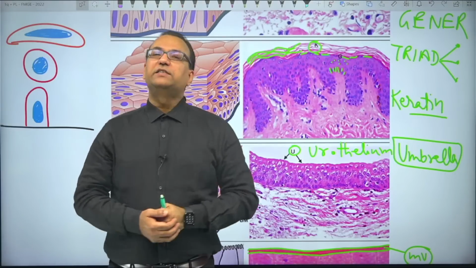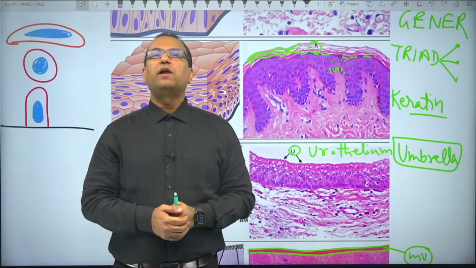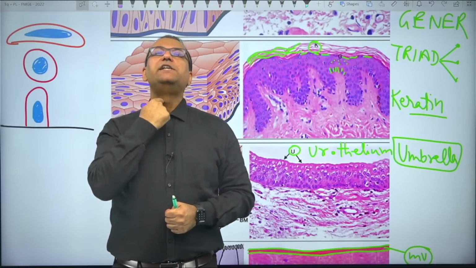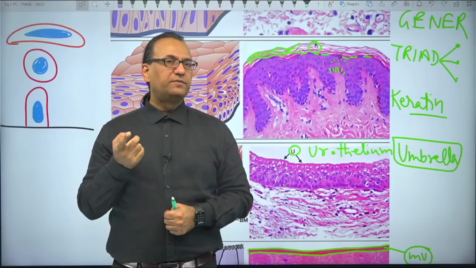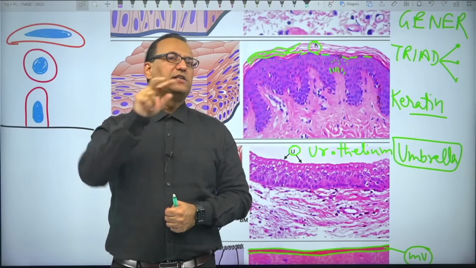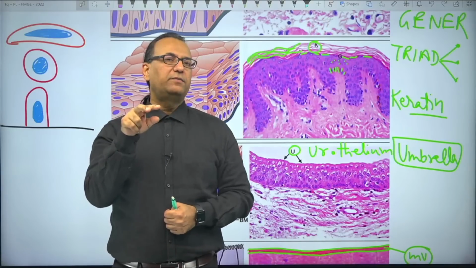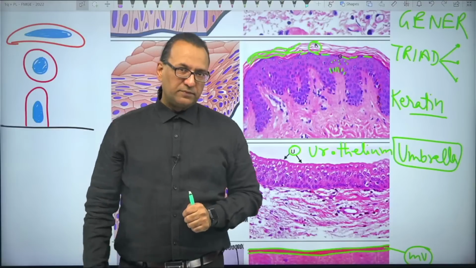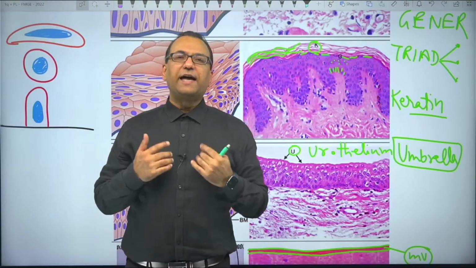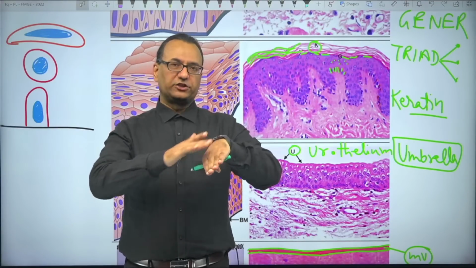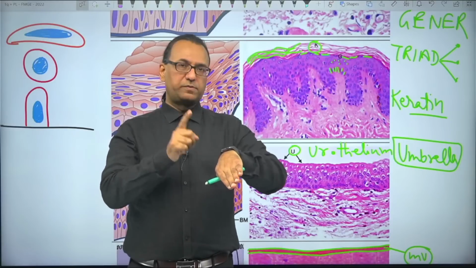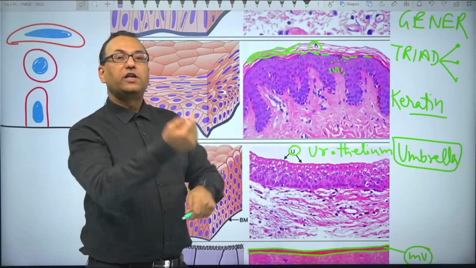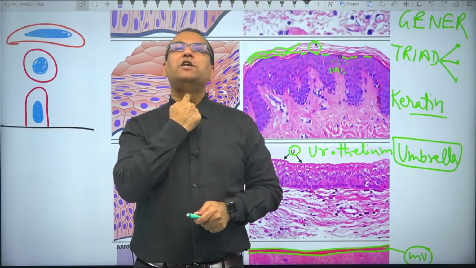non-keratinized means it will be a wet surface, then it is not dry. One good example is the deeper portion of the oral cavity, esophagus and the vagina. So the vagina has the same epithelium as the esophagus. What is the epithelium? Non-keratinized stratified squamous epithelium. This kind of epithelium is protecting us against abrasions. If it is skin, it must be keratinized. This keratin can be seen only on dry surfaces, not the deeper oral cavity or esophagus or vagina.